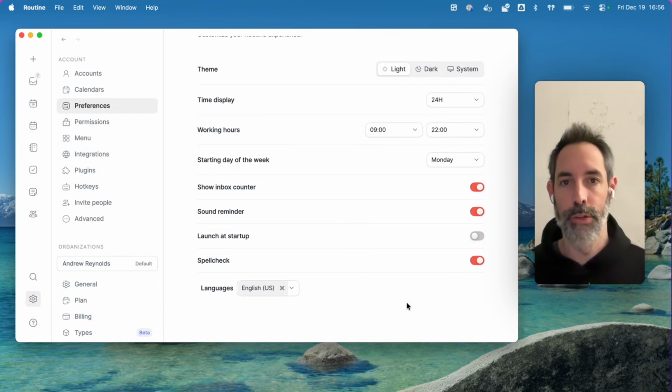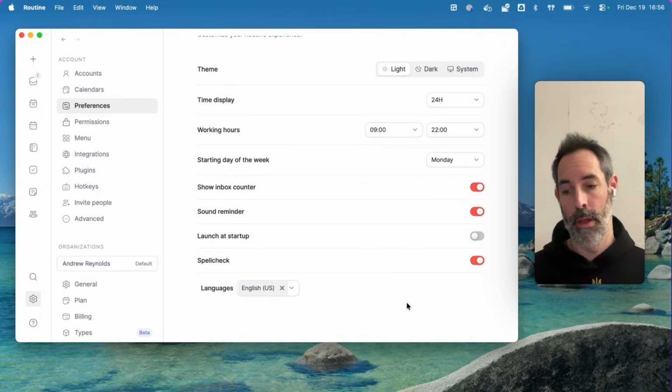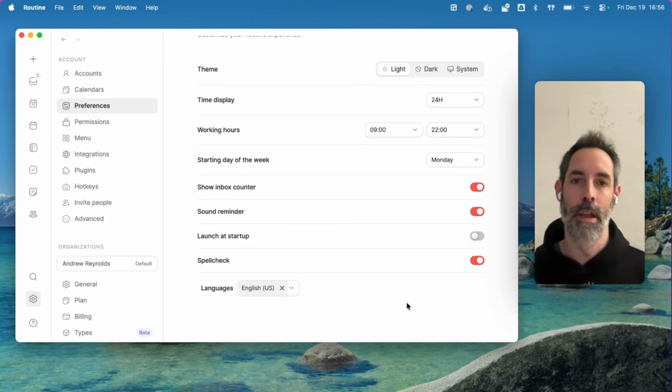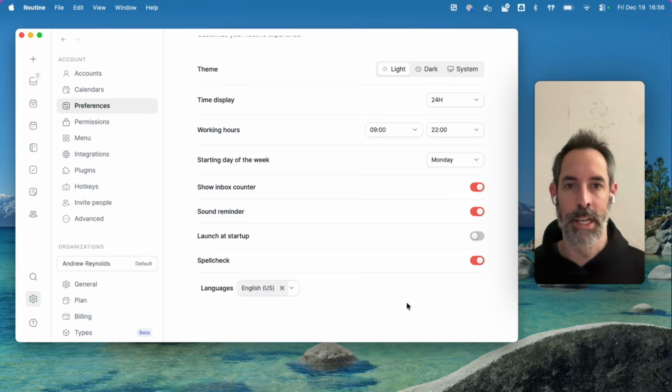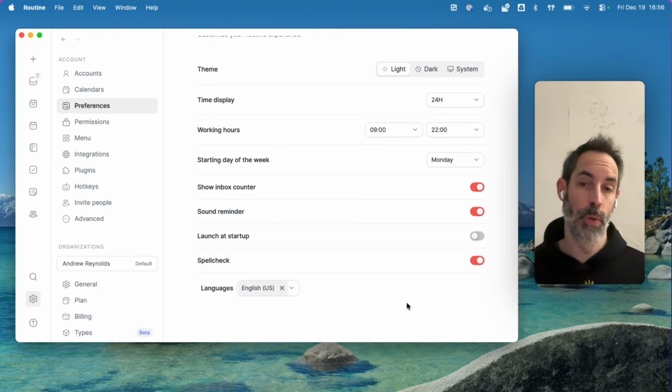So really three features related to notes: the attachments, the floating table of contents, and the spell checking. And two massive other functionalities. AI notes, which is the first step for Routine in the AI space, with a lot coming early next year, and the ability to extend default types, which is an amazing addition because it really has no limit.